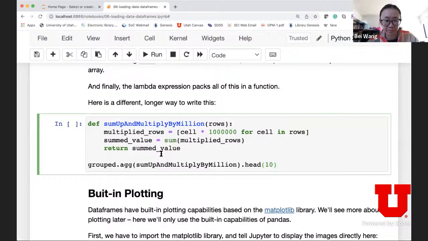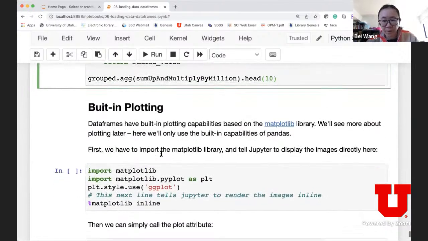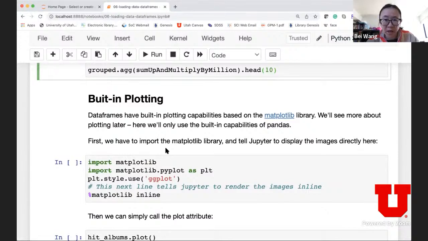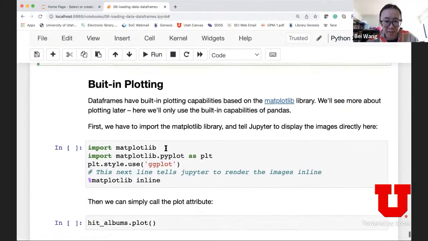Except my code is much longer. And finally, we're going to touch base on a little bit of built-in plotting. In this particular case, we're going to use matplotlib, a library that has a bunch of plotting capabilities.